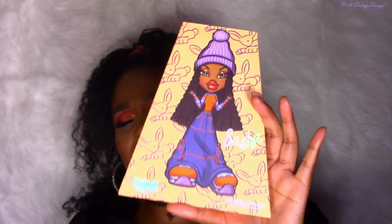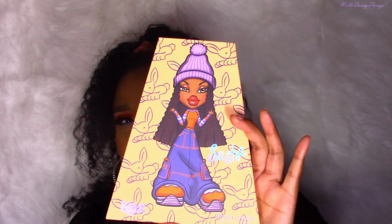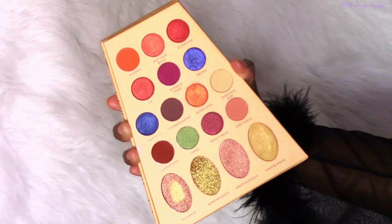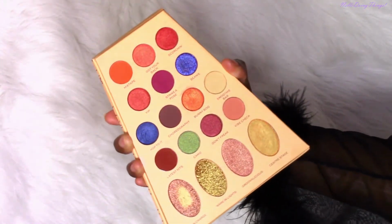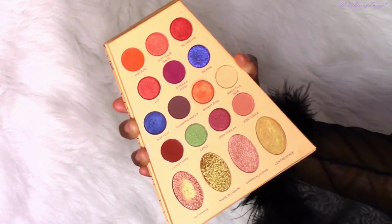So this palette has a very interesting shape to it. It is pretty much like kind of a triangle, but a little bit cut off at the top. This has 18 eyeshadows in it, by the way, guys. This says on the back, Sasha, the girls with a passion for fashion. So you do get this awkward shape of mirror, because the palette is an awkward shape as well, but you do get a mirror to give you a full mirror. And then of course you get all of the 18 shades. I love it. They do have an interesting oval shape at the bottom of the colors, and I'm just very interested why they decided to shape it like that. So this whole palette shape is very odd and unique.